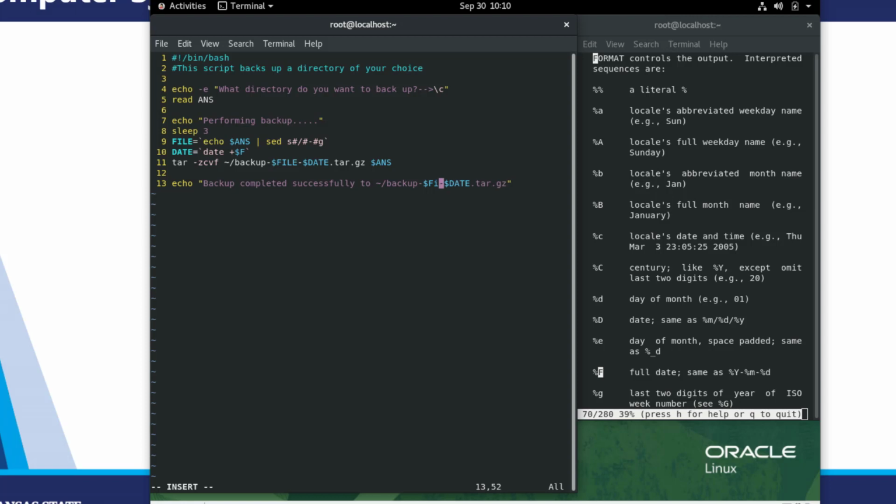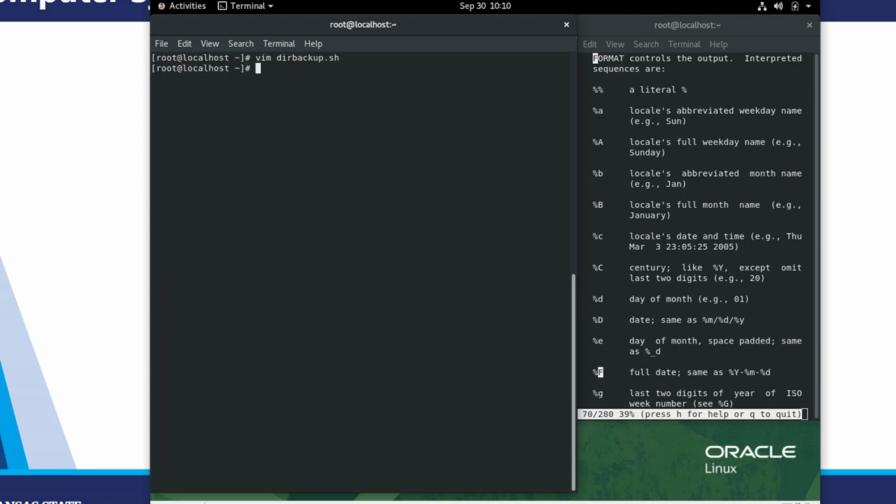Watch case sensitivity, please. Okay, let's save the file and run it again. It asks us the question.